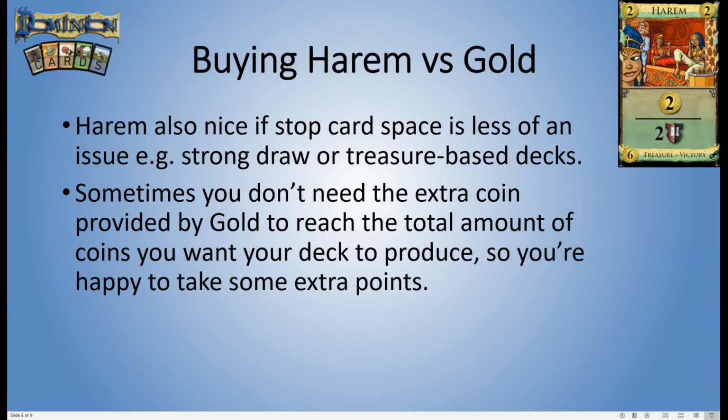Sometimes you also really just don't need the extra coin that you would get from gold. So imagine that you're looking to double province, you can draw your whole deck every turn, and you're getting 14 coins. Well, you only need 2 more, so you could buy a Harem over a gold, because going up to 17 coins per turn is just going to leave you with a coin that you don't spend. So you might as well just take the extra points. In that case, you're still adding 1 stop card to your deck, and the points are going to be better than the coin that you're not using.